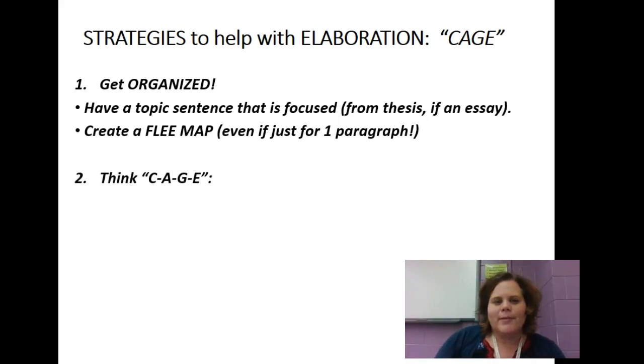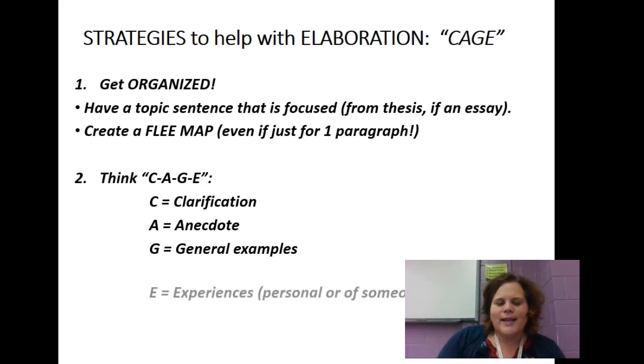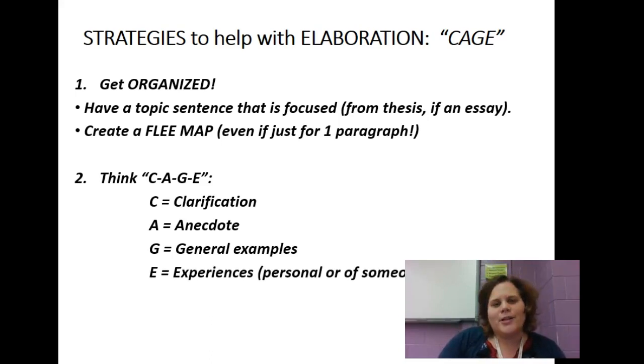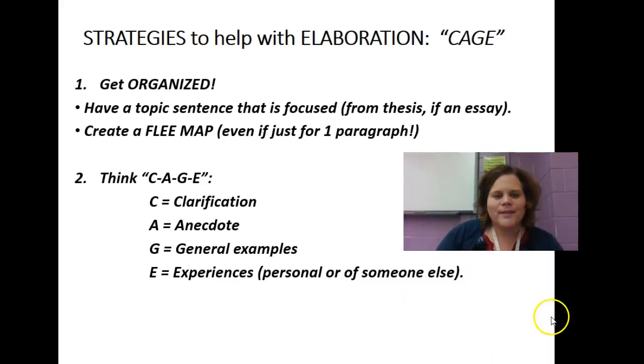The second thing I want you to think about is the acronym CAGE. The C stands for clarification, and we'll run through what each one of these means. The A is an anecdote. The G deals with general examples. And the E is, you're going to talk about experiences. These could be personal experiences or the experiences of someone else.